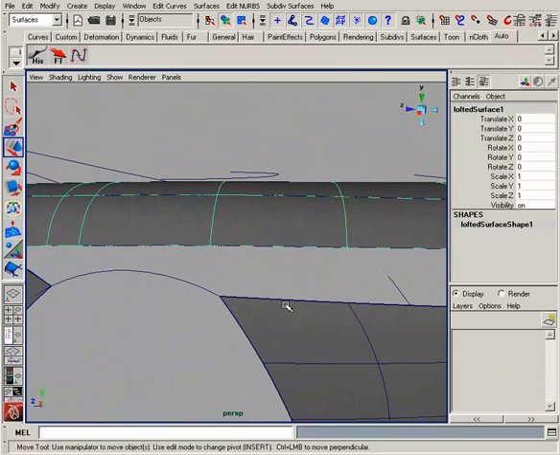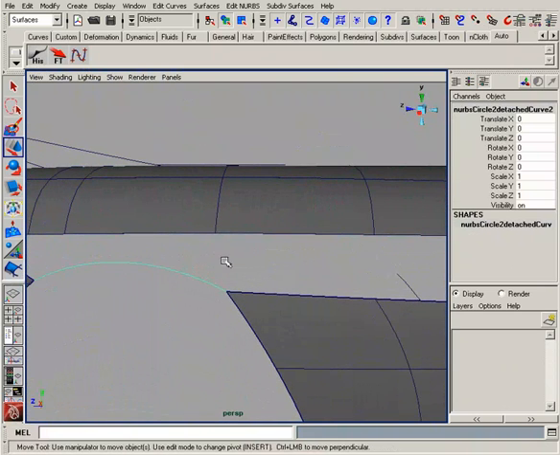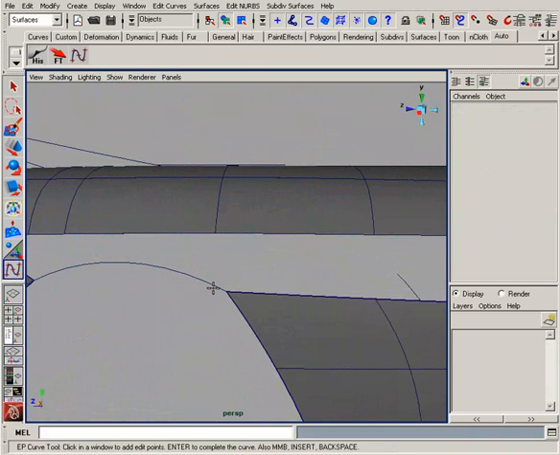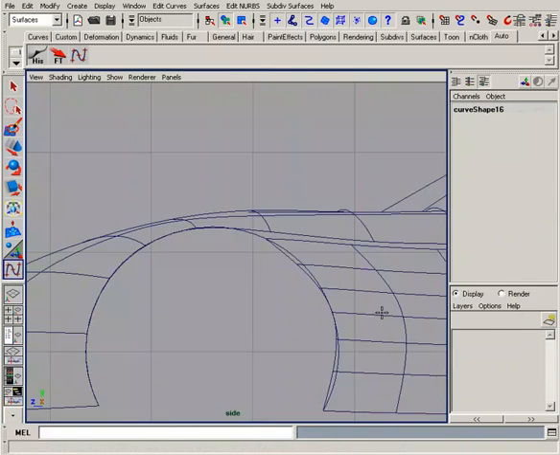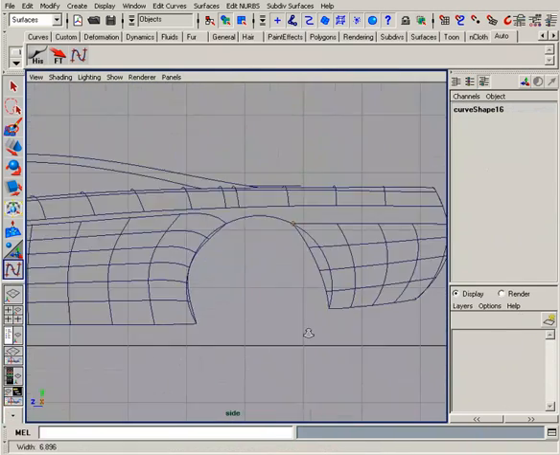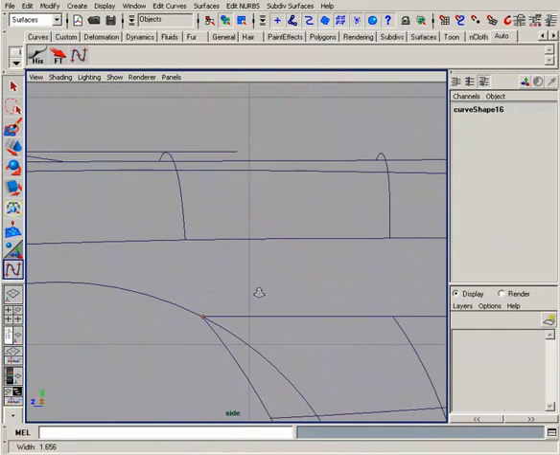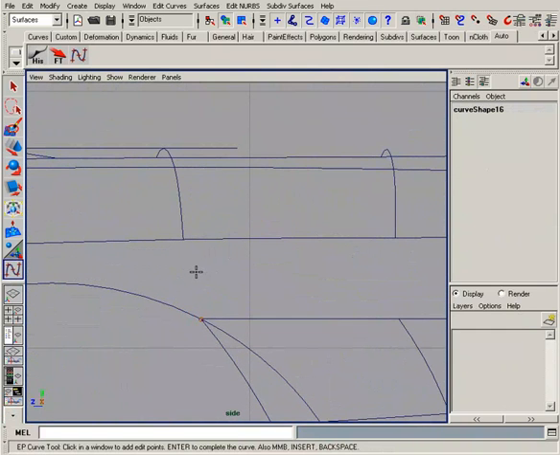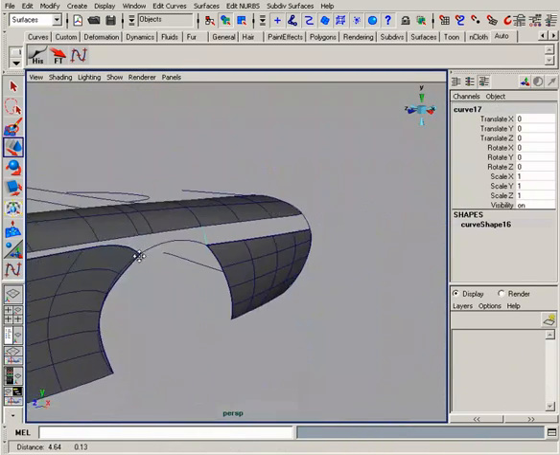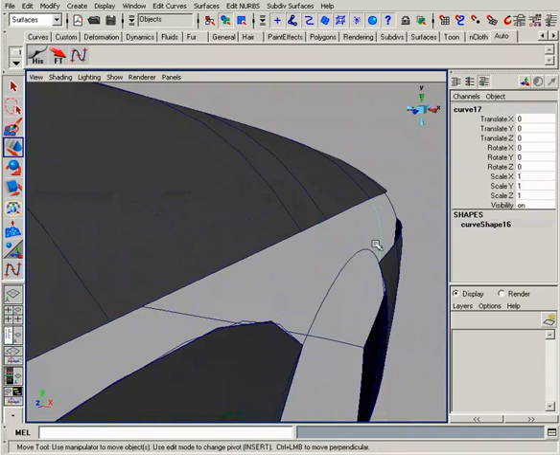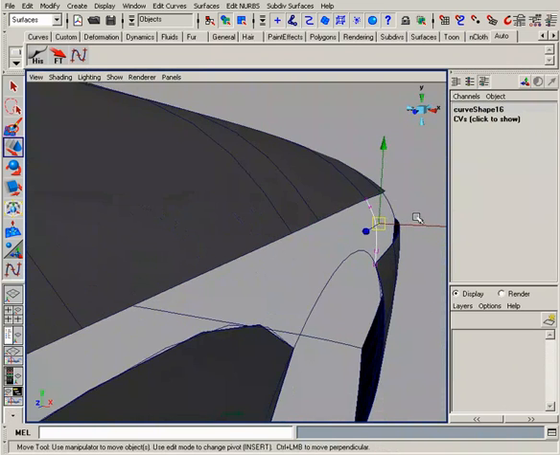All right, so in this case, I'm going to go in here, and I need to connect a curve between here. So I'm going to snap that to this curve. And let's go into side view here. And I'm just going to snap it up to here with maybe one in between. And just snap that along that curve. I'll just snap it right there. And I'll just pull it in a little bit.